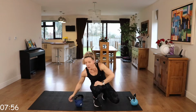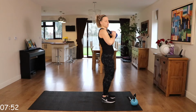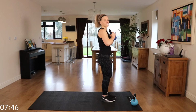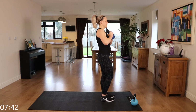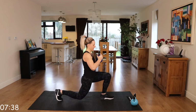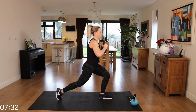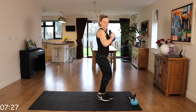We are going to goblet reverse lunges. So taking that kettlebell in front of your chest, we're stepping back with the right to centre, back with the left to centre, alternating. Are you ready? So nice step back, bringing that back knee close to the ground, but checking that knee alignment, that you've got almost 90-degree angle. Wonderful.